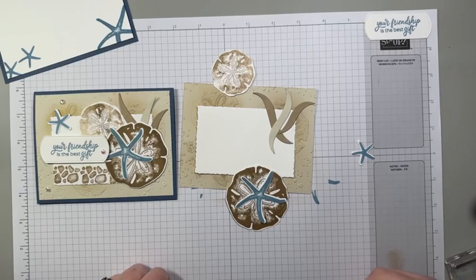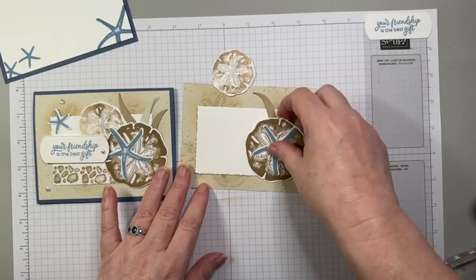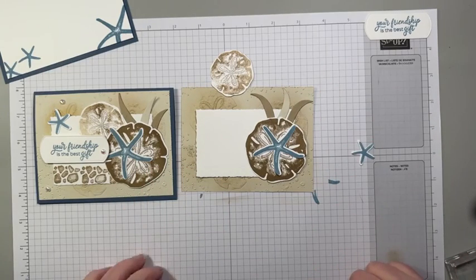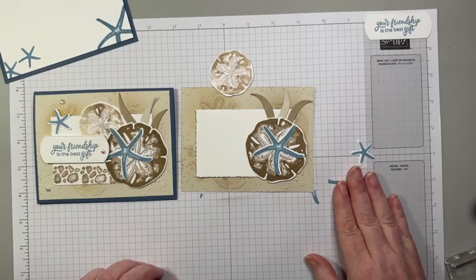Did I lose you guys again? I see Shannon's comment asking if we're there. Did I lose you guys again? I hope I didn't keep cutting in and out. If someone can let me know if I'm good to go. Okay, good.